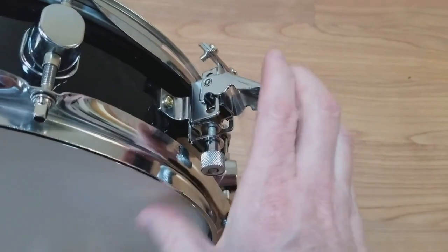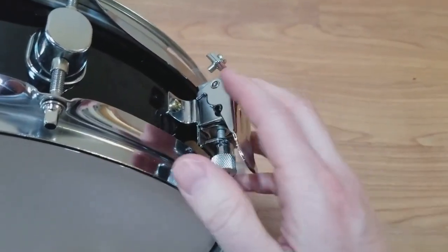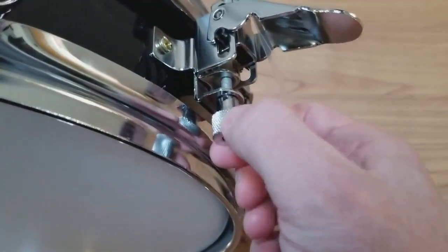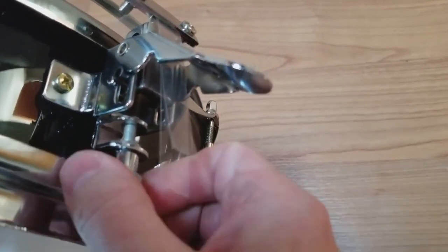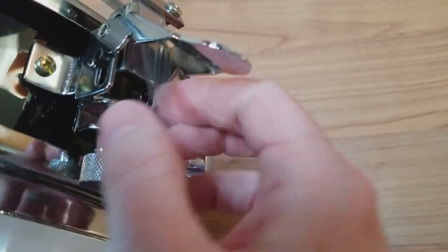I would like to get this one to be able to be like that too, so I don't have to lift it up and push it. But worse than that, made me at first think that these were just decorative, because this wouldn't turn. It wouldn't do anything. I fiddled with it a little. I got it to turn a little bit. But see, this one is all the way down. The other one was all the way up.